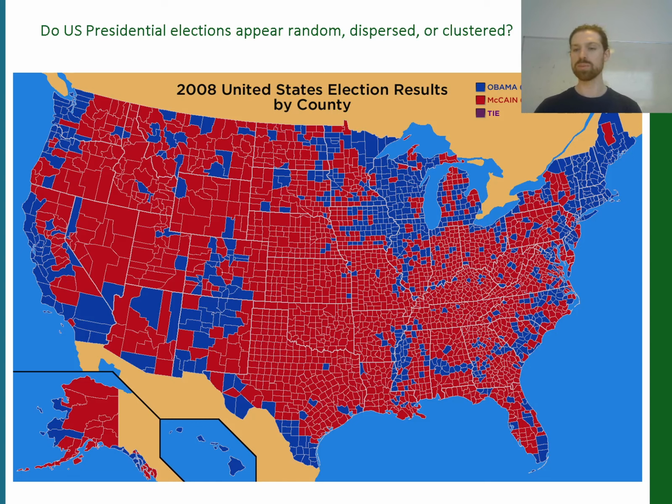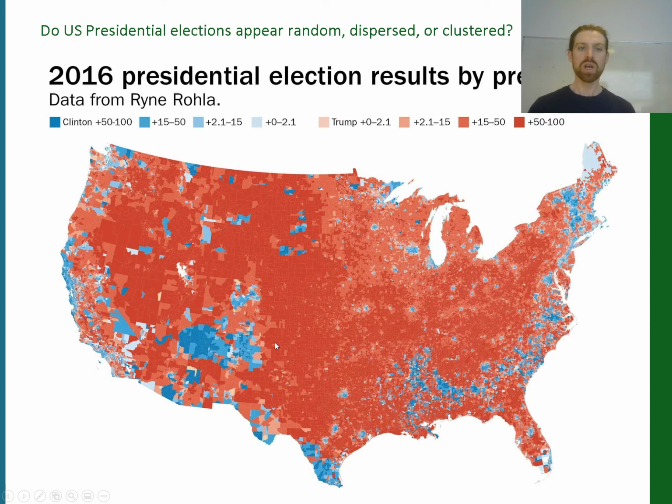They are going to be quite small in the New England area, for example, and then as you get out into the southwest, down to the desert area, you've got these absolutely huge areas which still consist of individual counties, even though they could be 25% of a state, for example. And this contrasts with the results we might get if we look at a more recent version. Again, the question is: is it random, dispersed, or clustered? Again, very clustered, but the difference you'll notice is that we've used a much more granular, finer level of statistical aggregation, and that has quite a large impact on the results.